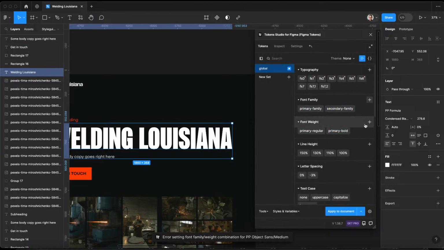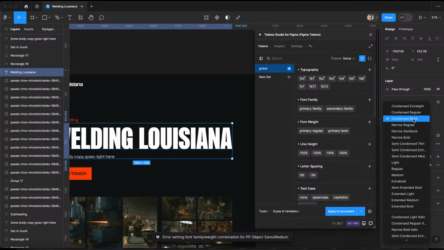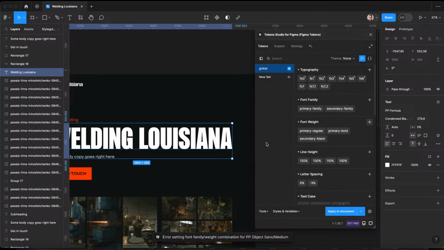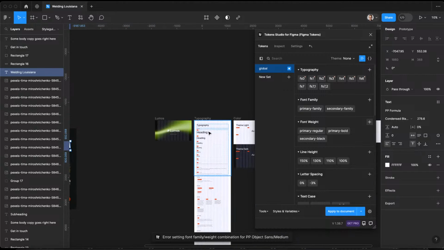And then I'll set the weight for this, which is, I believe, condensed black. So if I just add in a new font weight, we'll call this one secondary black, and set the value to condensed black, like so. Create.